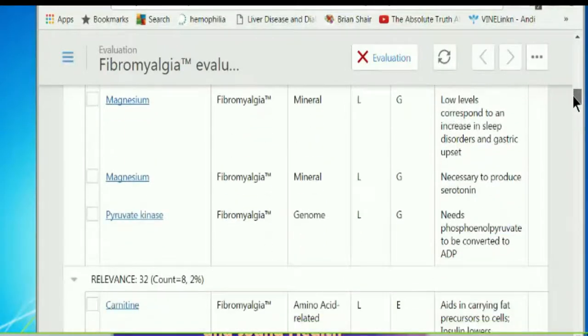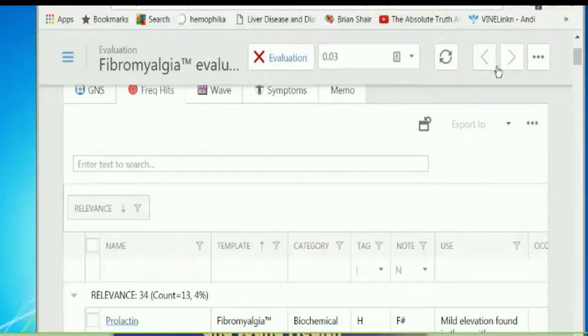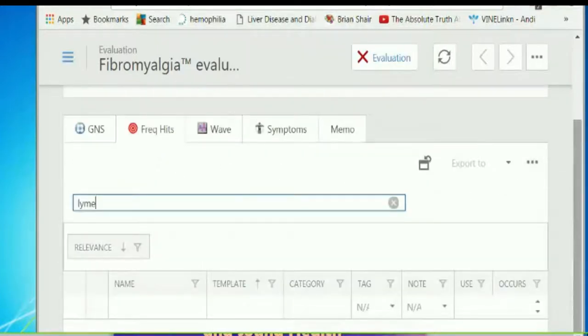It looks like it's in here many times. There's the pyruvate again. So both of her charts are telling us the same thing. Now, if we want to see if that Lyme is in here from the last one, the Borrelia, you can do a search. And it looks like there is no Lyme. B-O-R-R-E-L-I-A. Maybe it wants it that way. In this one, it's not showing the Borrelia. But you can look for a number, you can look for a word here. No, you can't look for a number at technician level, sorry.